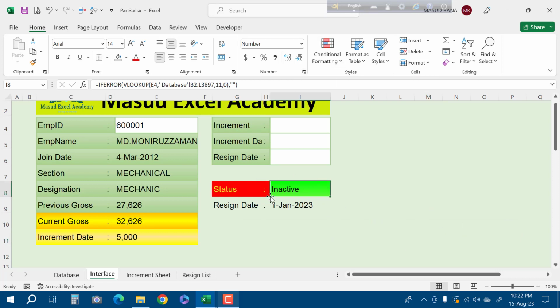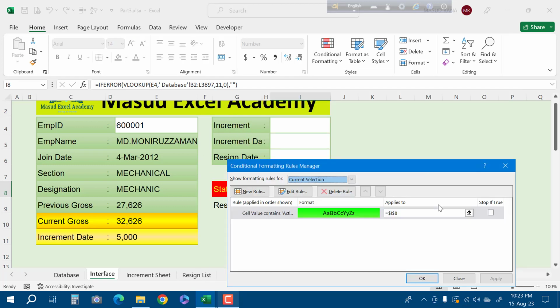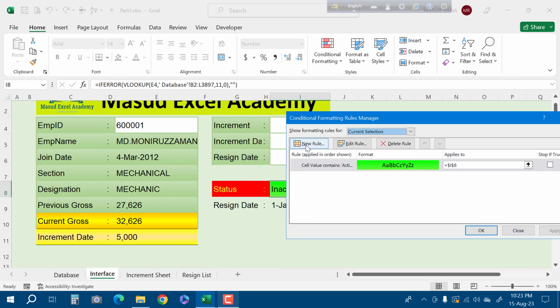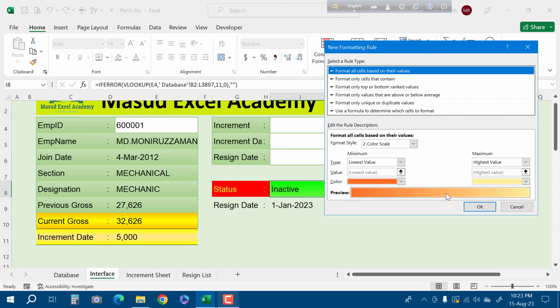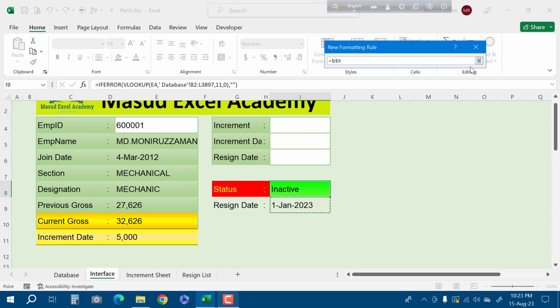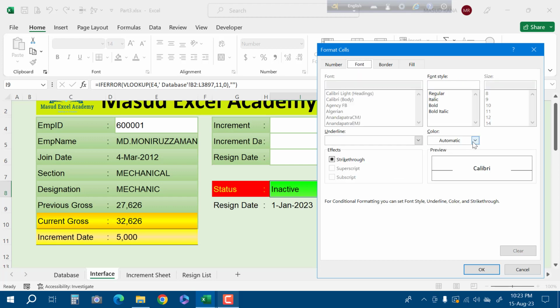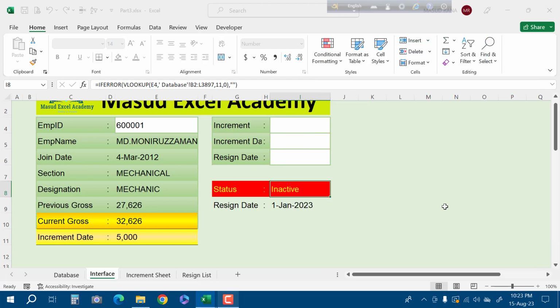It will be the same condition. Manage. We take another rule here. We select this option, and this one will be number format, then fill color red, font color yellow. Okay, right, okay, yes. Now the result is in front of us.